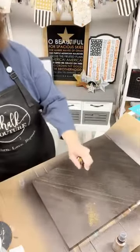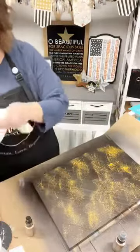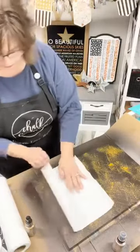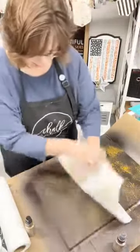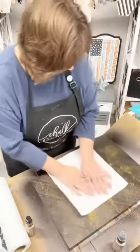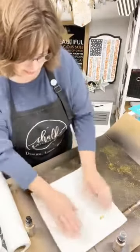Okay, let's see what we can do here. You can see it kind of just splatters and spritzes, which in itself is kind of cool. Let me see what it does if I press. I'm just going to press lightly at first. So I don't know if it's really going to... No, it doesn't. It just still gives the splattered look. A little bit of the texture from the towels comes through, but not really the design.